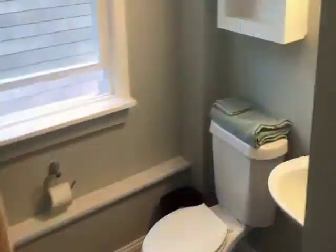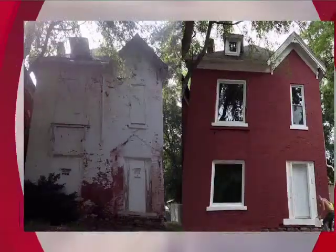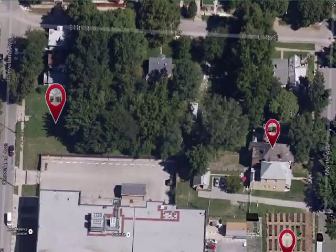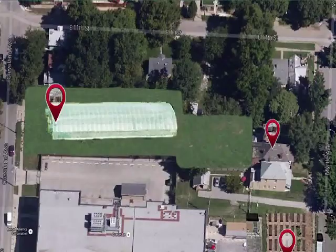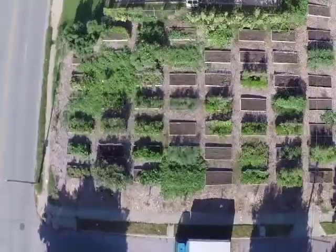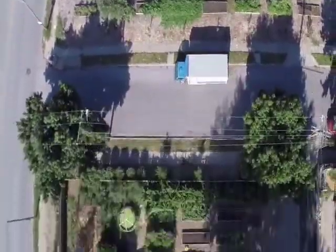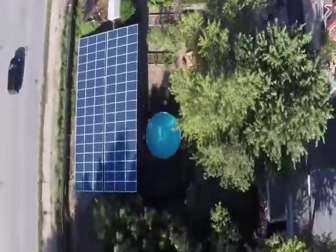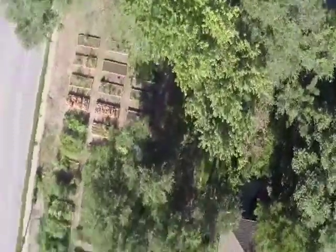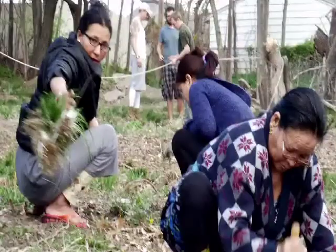This summer, not having any idea this would all fall in place, we picked up the acre of land behind the house for pennies and began to get it ready for some serious urban agriculture. We're gearing up to install this 150-foot-long greenhouse we just found for 10% of its value. We believe that a sustainable community needs to have its own thriving economy, and this is what we're doing about it. We're raising up future growers through our apprenticeship program.